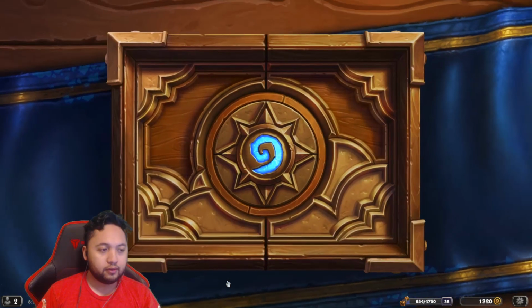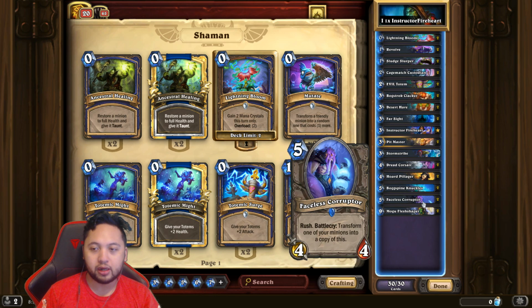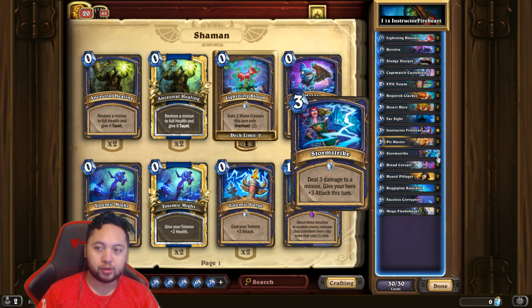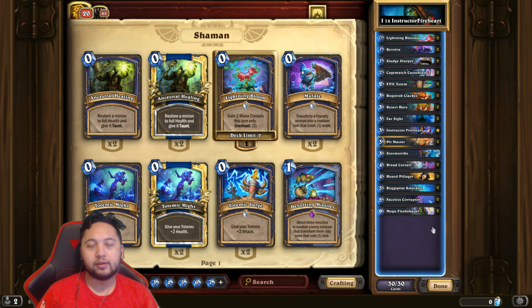Clearly, there are a lot of different packages, different variations of the Evolve. I use a relatively light one with no broom, no sea giants. I've got the Mogu Flesh Shaper here and the Faceless Corruptor. We've only got one Stormstrike here. And then we also have the two EVIL Totems. Don't have the sea giants, and we don't have broomsticks. And we don't have the derailed coasters.